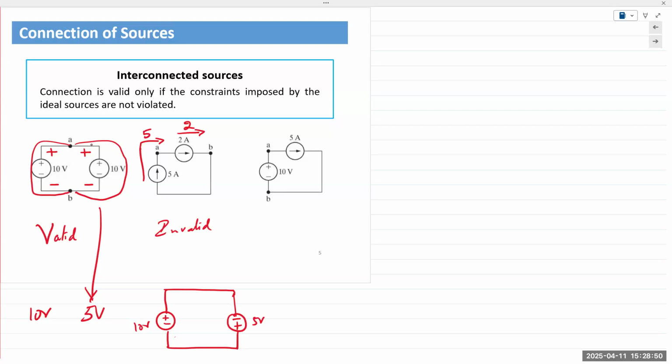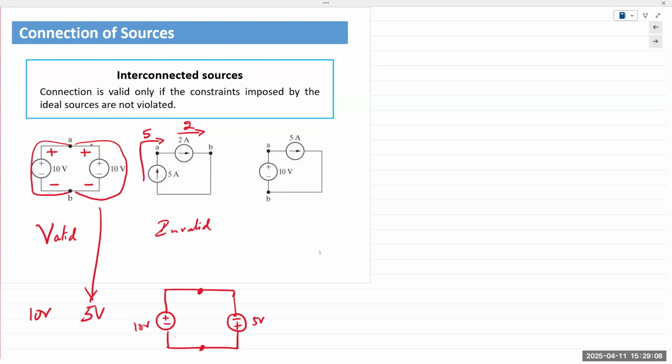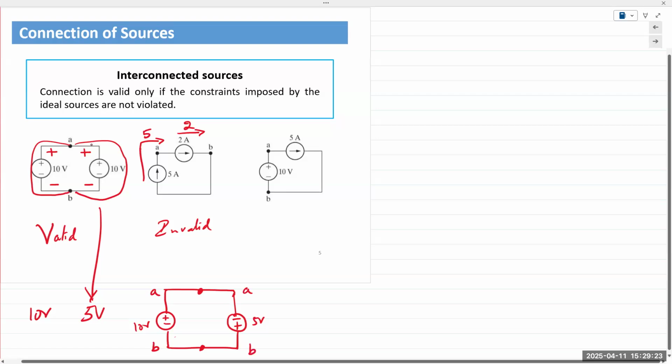Okay. So again, to remove confusion, short answer, it would be invalid. Because if you're solely looking at these two terminals, the entire thing rests on the inherent property that the voltage source will always supply its rated voltage between 2 points. So the power supply on the left is supplying 10 volts between A and B, and the power supply on the right is supplying minus 5 volts between A and B, which is not physically possible.